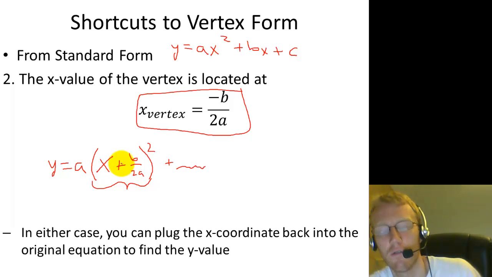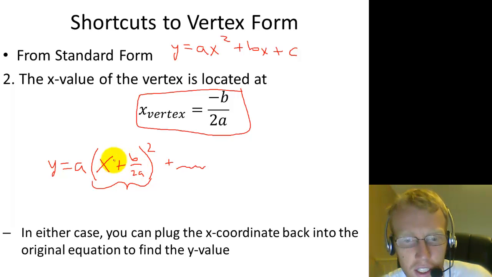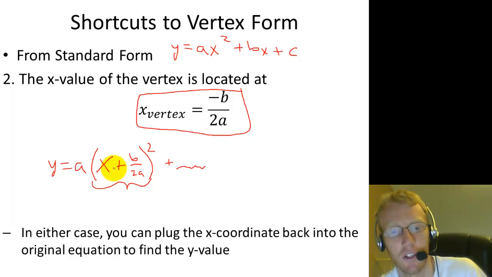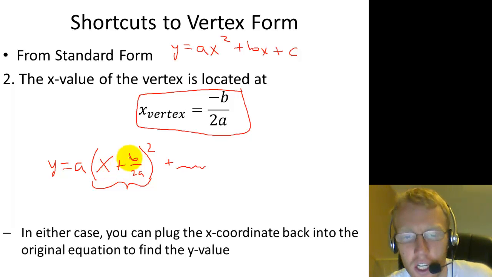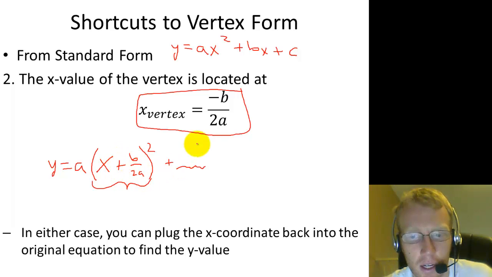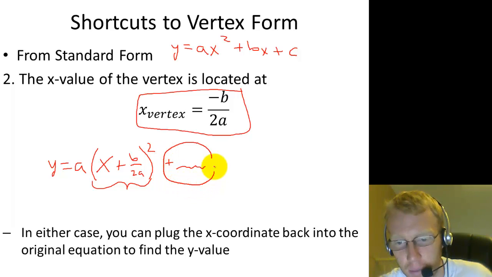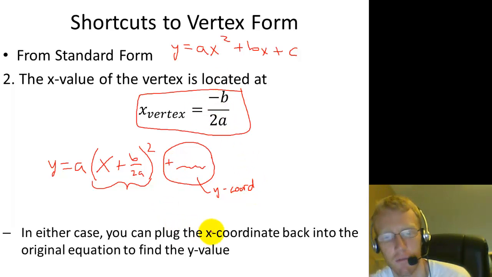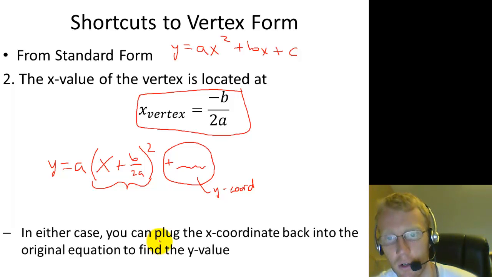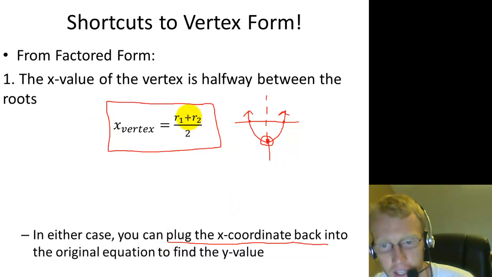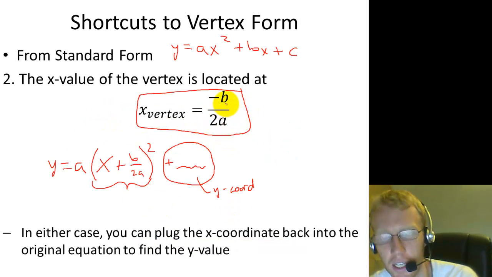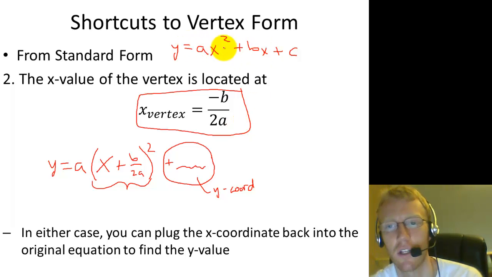So when we did the whole formula for completing the square and quadratic formula and all that stuff, we kept getting this piece, half the middle number squared. So you got your b over 2a here, and so that's the x-coordinate of the vertex. The y-coordinate of the vertex is whatever stuff ended up out here. But instead of completing the square, if you already know the x-coordinate of the vertex, like we said before, you can plug it back into the original equation, and then you can get the y-coordinate of the vertex. So the two shortcuts here: take the average of the roots, or take negative b over 2a, given the equation in standard form.